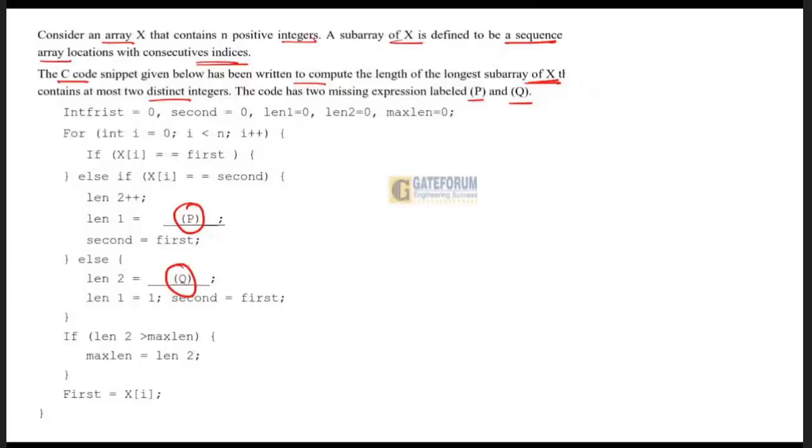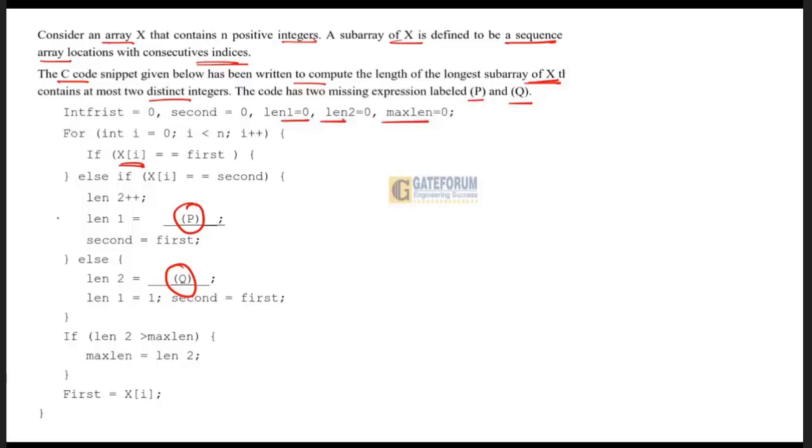So here you can see that the for loop is here, and as per the question, two subarrays will be like this, right? Now the first will store the second distinct value, and the second will store the first distinct value, right?